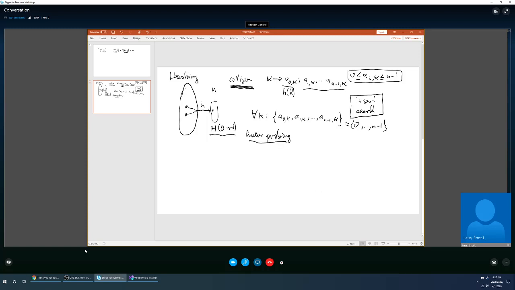Linear probing basically says that we take A_i of k and we define it to be A_{i-1} of k plus 1, modulo n. This is, of course, where it is convenient to assume that your array starts at 0, because that way you can take things modulo n.